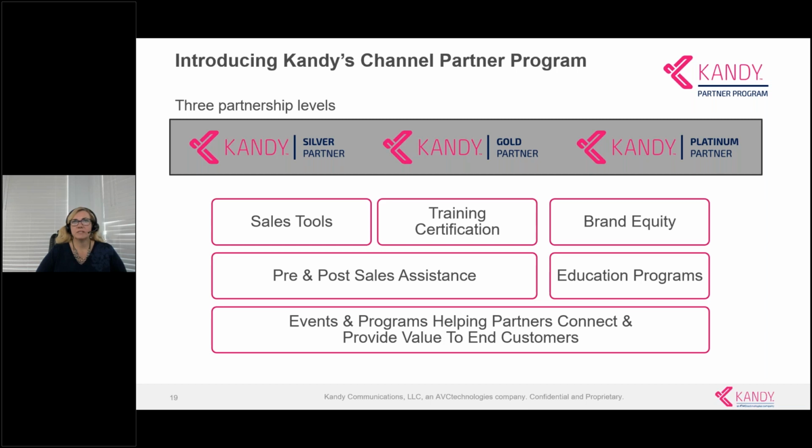The pre and post sales assistance for our partners as you are engaging in new deals and opportunities, and you need our assistance in that to review things or provide some input, as well as putting on your company face and participating in demos or meetings with your customers. We're happy to do that. We also are leveraging a lot of brand equity here between yourself and Kandy, and so utilizing us on your website, on our website, proudly displaying your channel partner classification partnership level as well.